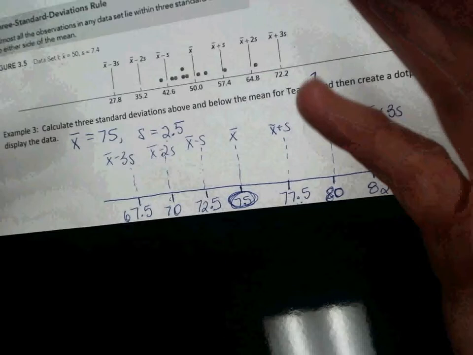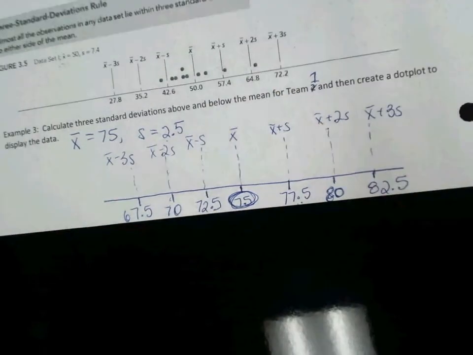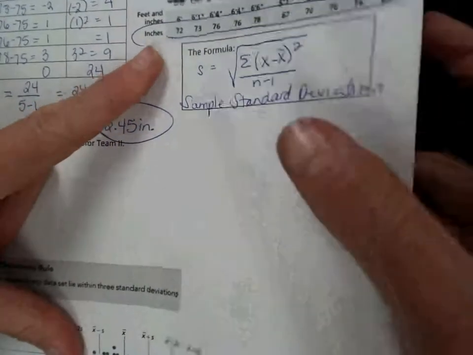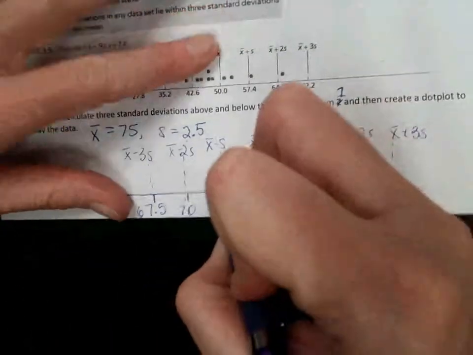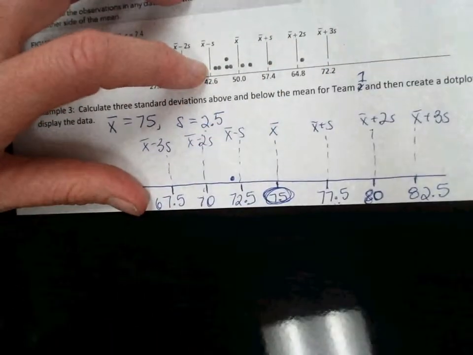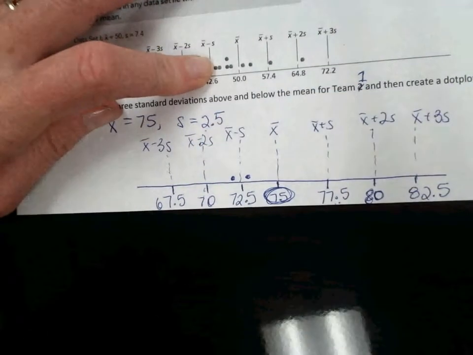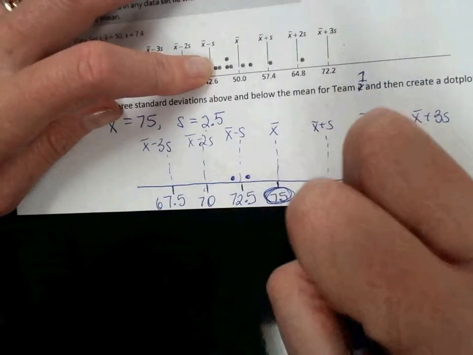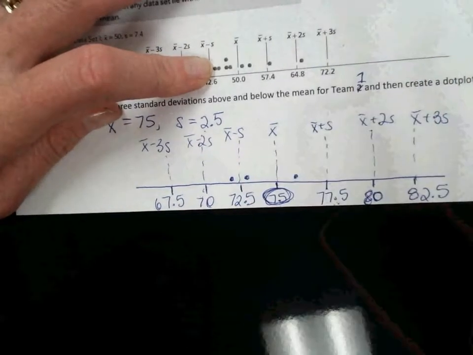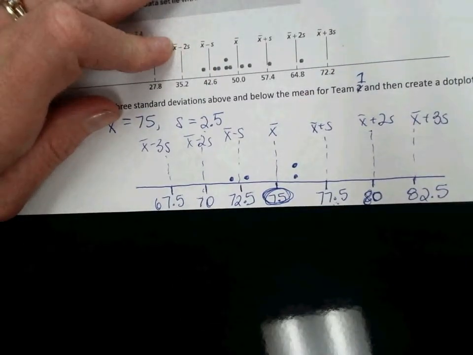Good. So then let's put our points from that data set and see where they land within this. So looking back up at our first basketball player was 72 inches. So he was 6 feet tall. 72 inches is right here, so put a dot there on our dot plot. And then 73, and then 76, 75, 77, 76 again, so another dot there, and 78.